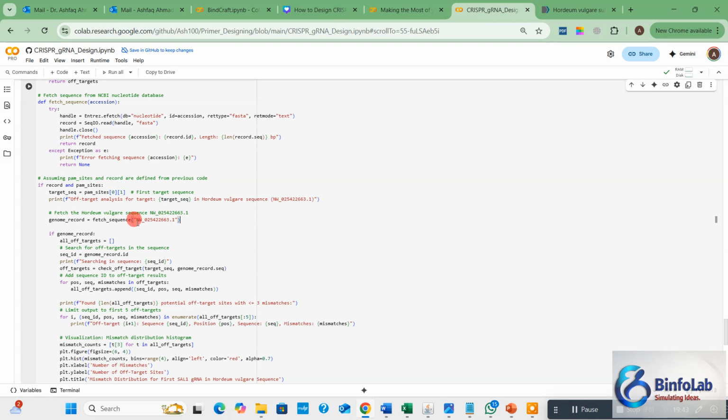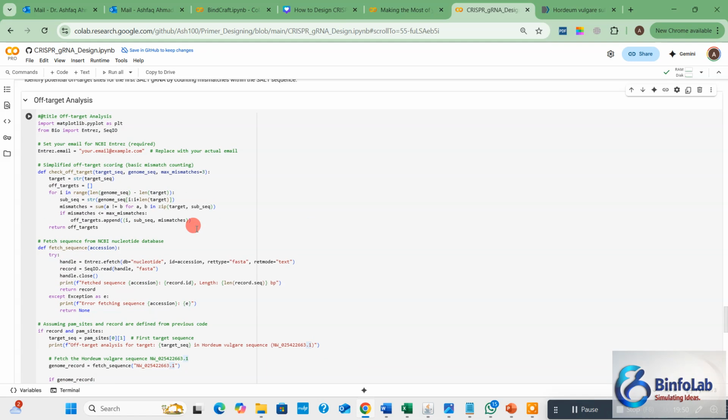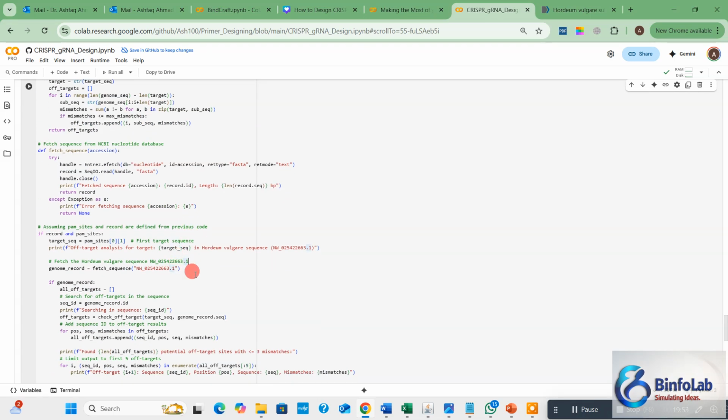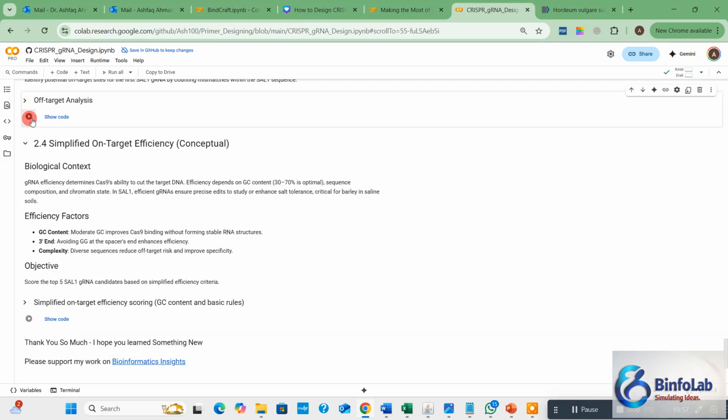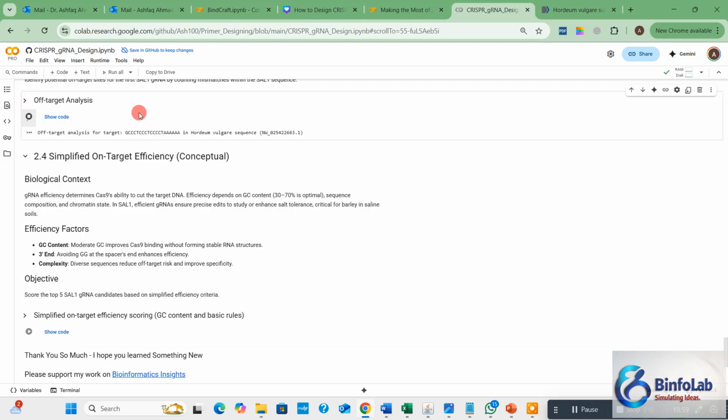So in this case, I put the whole genome sequence of this organism. In your case, you have to put your own sequence here for the whole genome. Okay, so let's perform the off-target analysis.